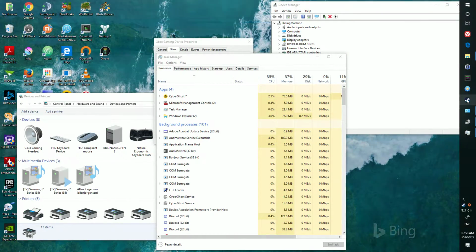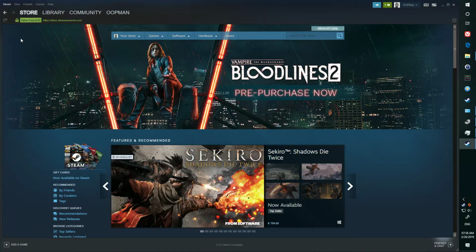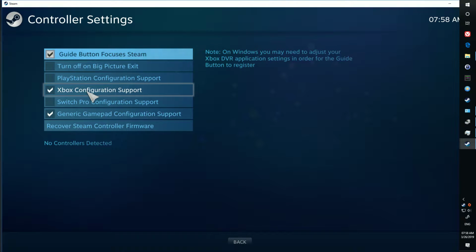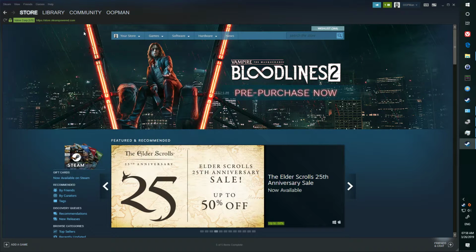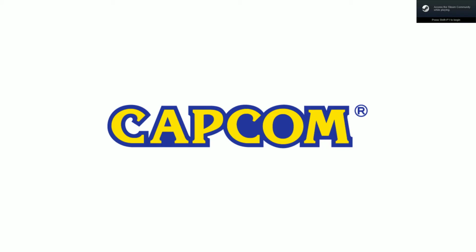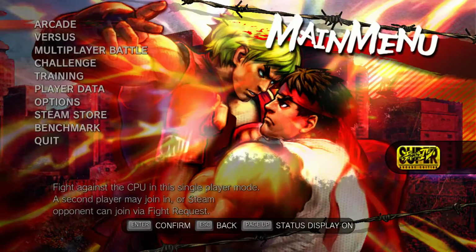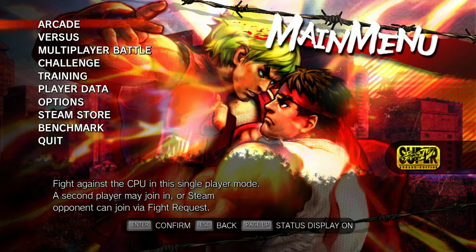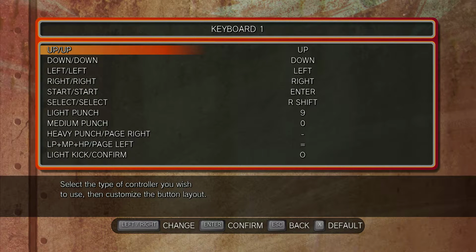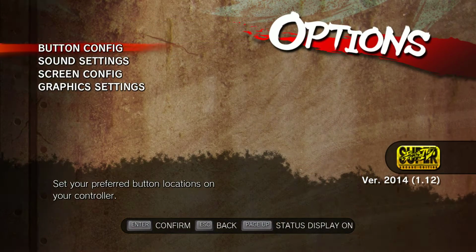Now if we open up Steam, we go to our settings, we go to the controller settings. Now you can see the Xbox option is checked, the generic gamepad is checked, but it does not detect the controller. And if we actually run a Steam game that uses the controller, such as Super Street Fighter 4 Arcade Edition. Alright, so we can see from the key display at the bottom that it hasn't detected the gamepad because it's displaying the keyboard keys. Additionally, if we actually go and attempt to configure, it's not even displaying a controller as an option.